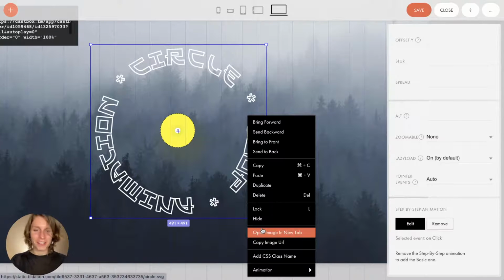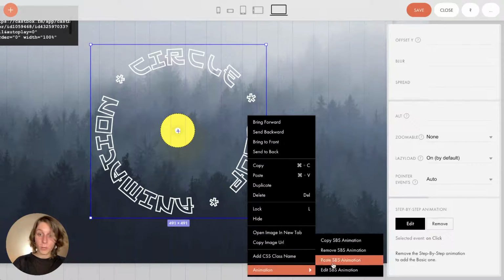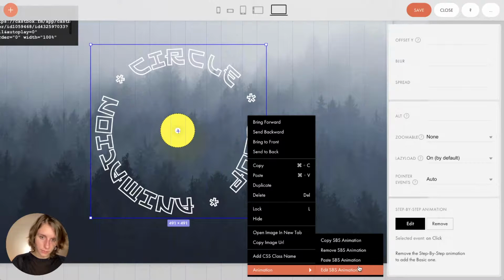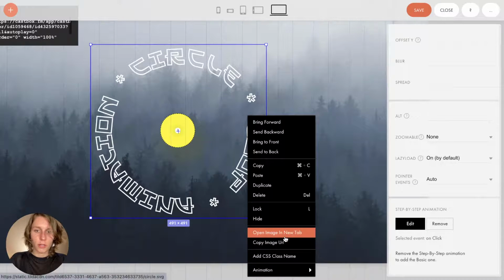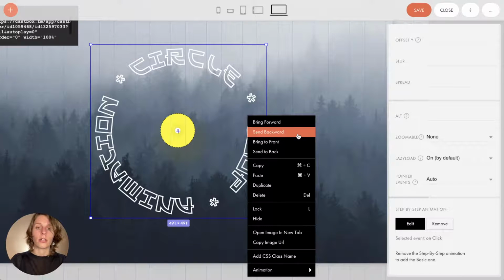Now, of course, it's not double click. It's the right click and then animation, and then you can copy, as well as step-by-step animation, remove the animation, paste it, or edit it right away. Okay. So very nice. Copy image URL, open the image in a new tab, and some other basic control options.